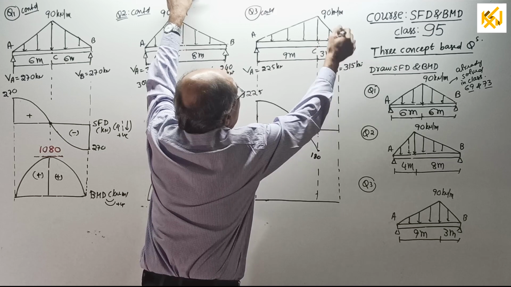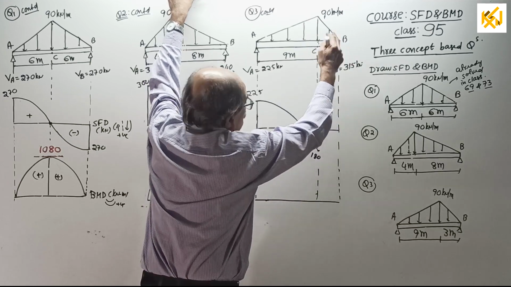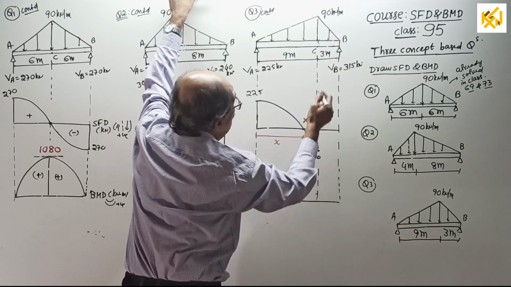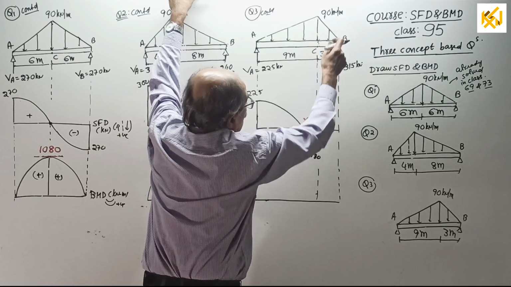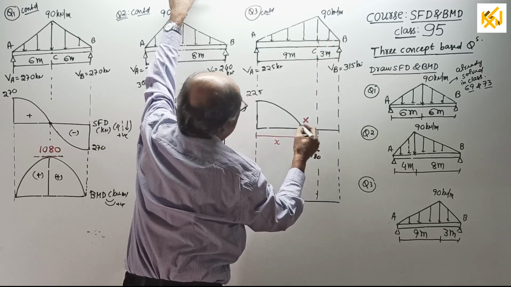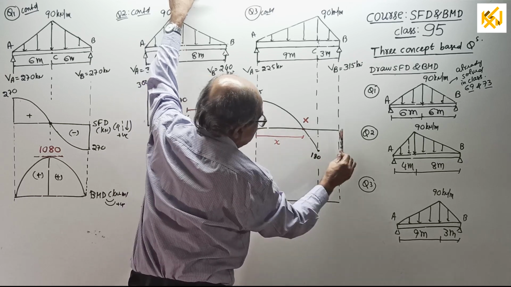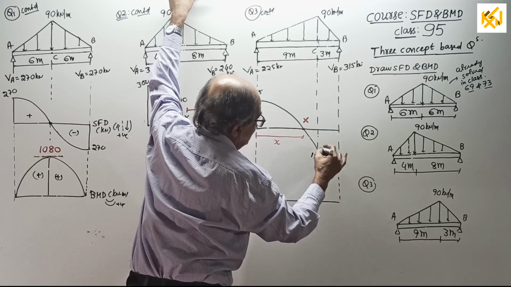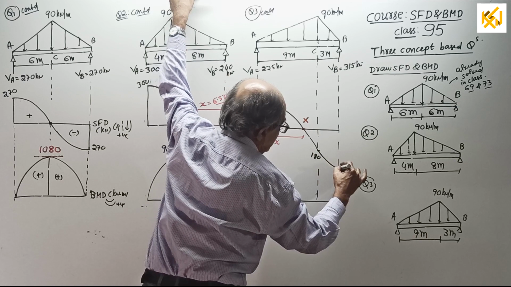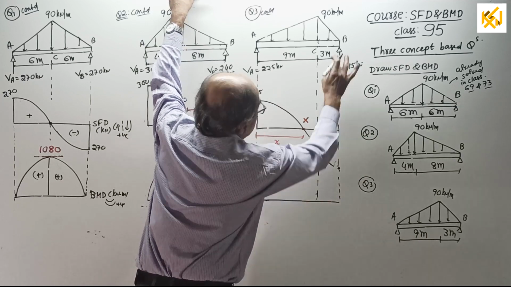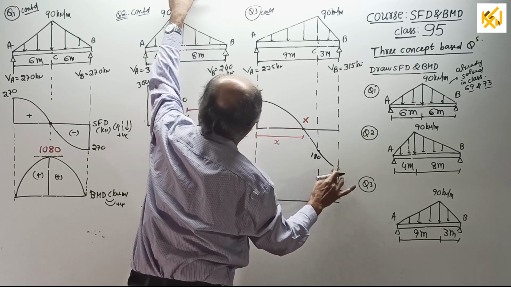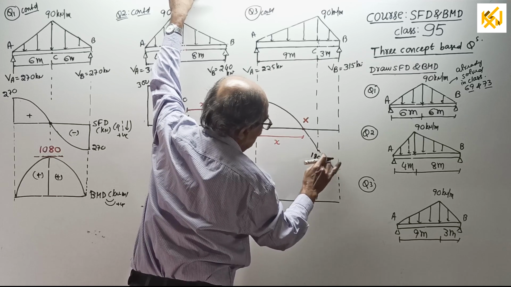Now from here to here, again come down by half into 3 into 90. But remember, at maximum, the slope is zero and the curvature will change. It will become 315. This is 225. 315 will come somewhere up to here. See, same way it will change. But when you reach here, the slope is 0. That was equally important. I'll make it clear now.